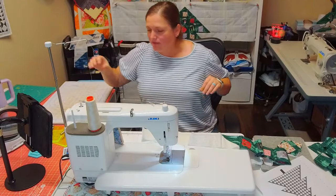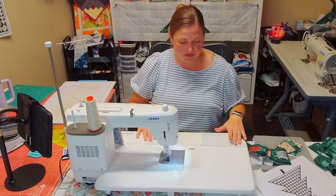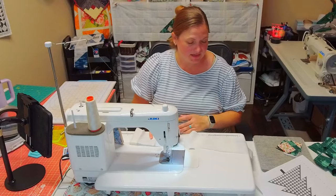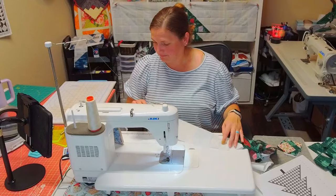Yeah, Pat, I love having a big stash of different kinds of low volume background fabrics for scrappy quilts because it just makes them really fun, I think.